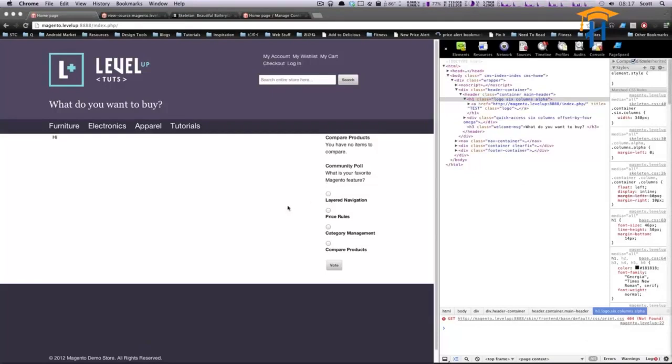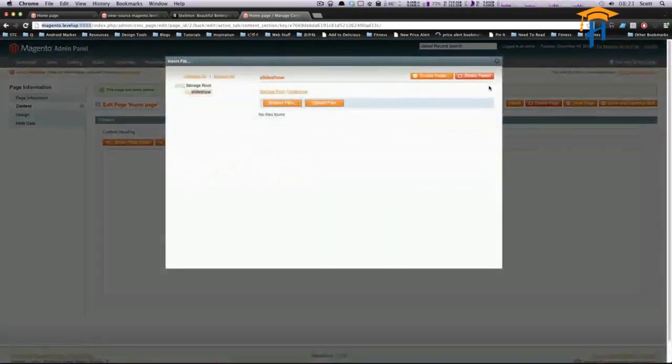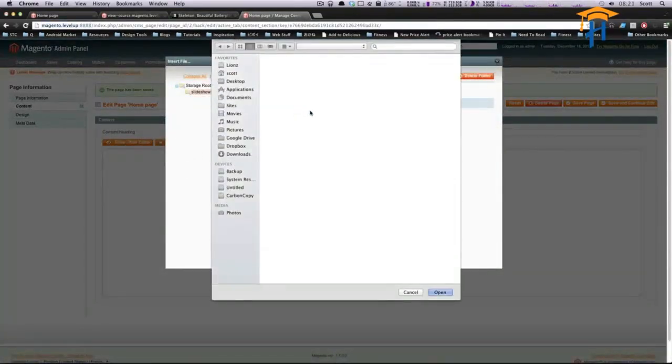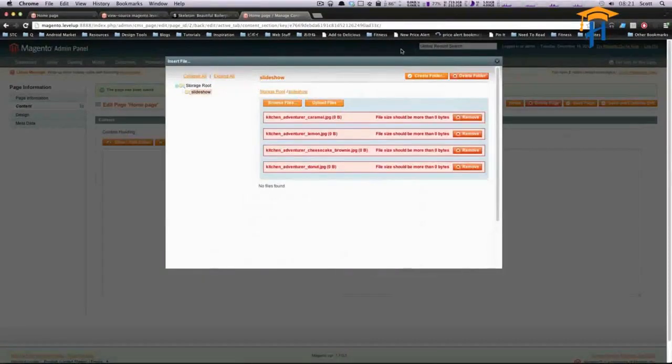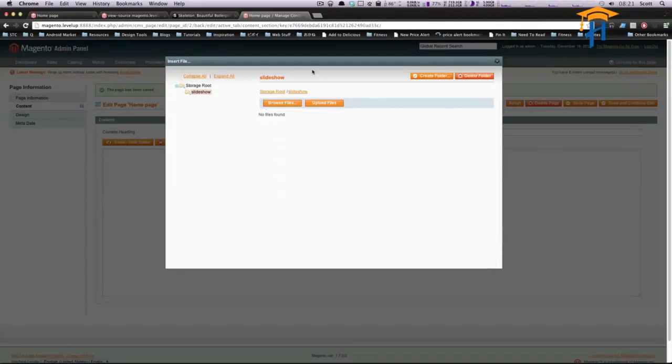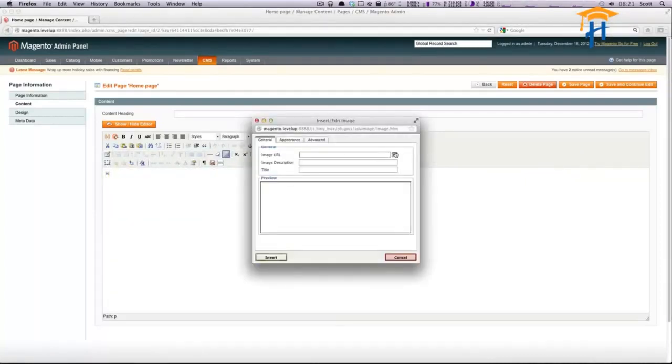So let's import our images, and we're going to be doing that through the editor here. So we're going to upload some files. Let's browse for them. I'm going to grab these. Okay. I'm seeing this error, and I don't know why. I've taken some time to research it. I couldn't find a really good answer, but I'm just seeing this on my own Chrome. But I heard that if you use Firefox, it goes in no problem, so it shouldn't be a problem with the site. Either way, I want to open up Firefox really quick just to do this. If you're having those same errors, check out Firefox, but most likely you won't even have those errors at all.